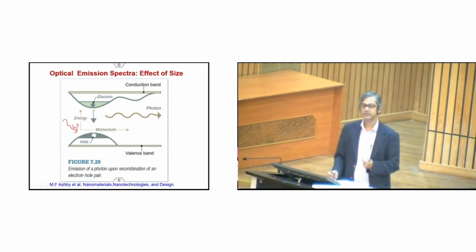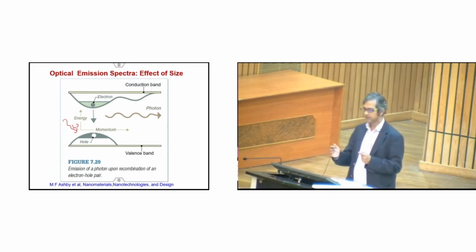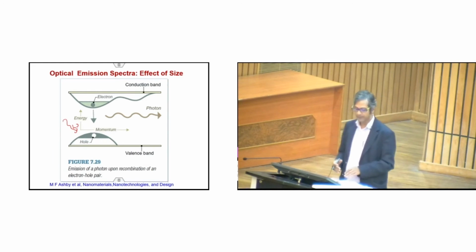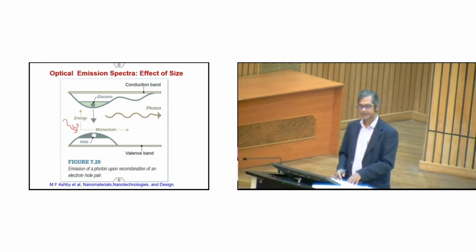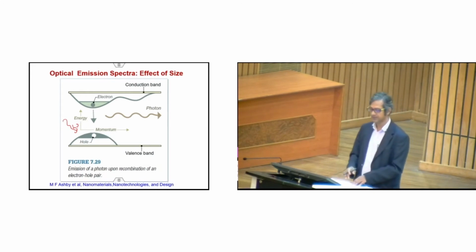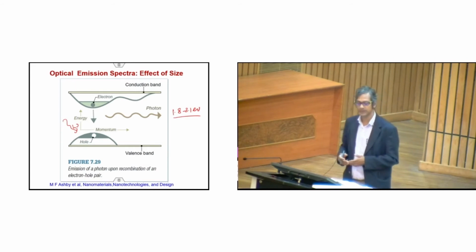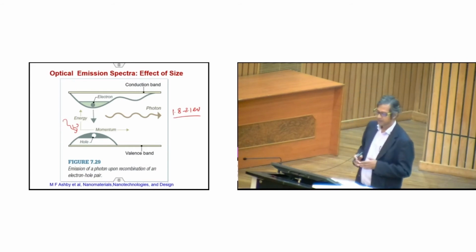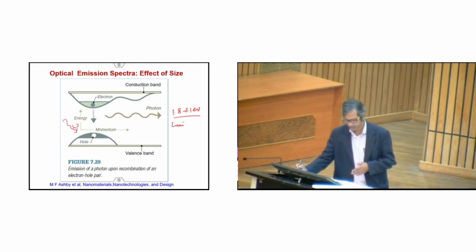This is another kind of situation where an exciton does not form, but the electron and hole recombine. Recombination of an electron and hole can lead to an optical spectrum. If the electron and hole recombine, it can lead to optical emission only when the energy released is within 1.8 to 3.1 electron volt. Then only the radiation which will be emitted will be in the optical range. That is very important, and this is what is known as luminescence. Okay, luminescence.